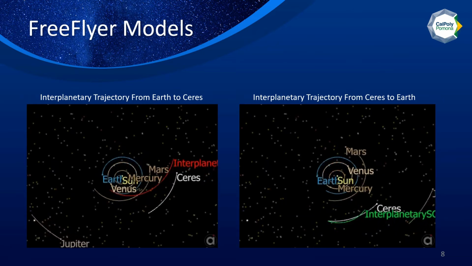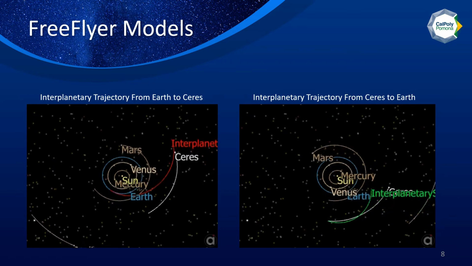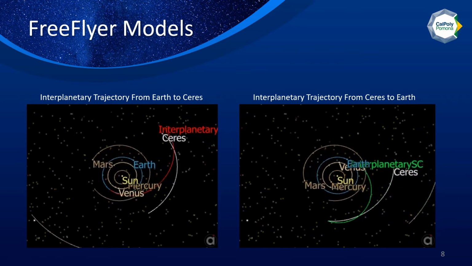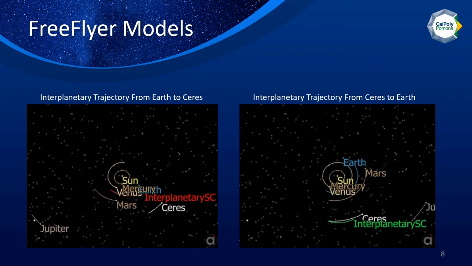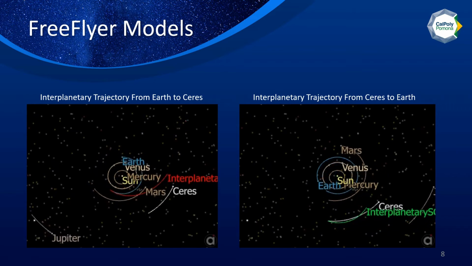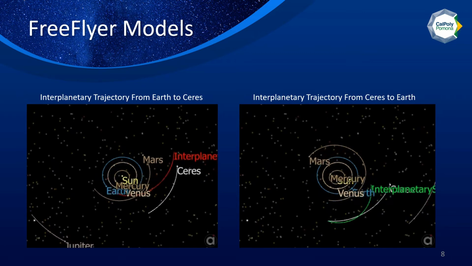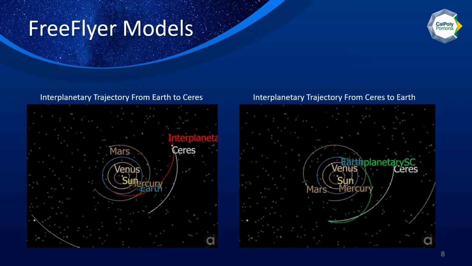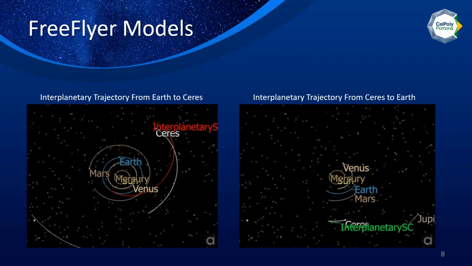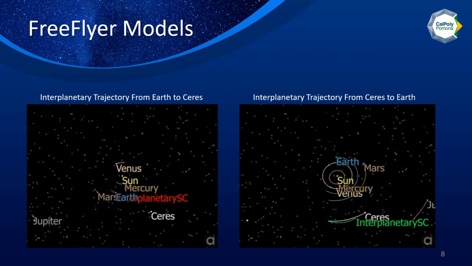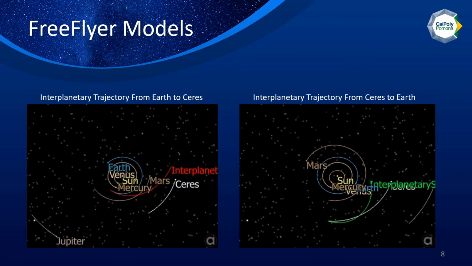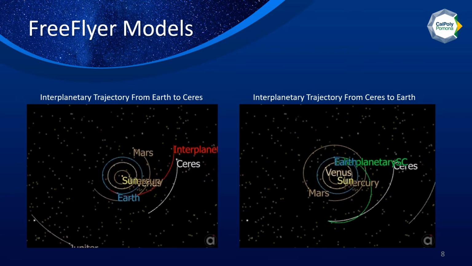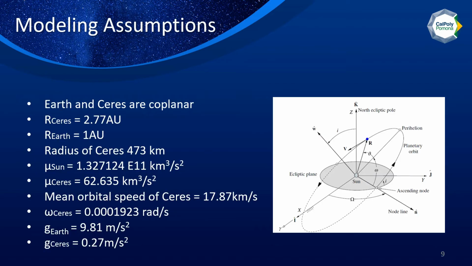Using FreeFlyer, we modeled the interplanetary trajectories to and from Ceres. To the left, we can see the spacecraft departing from Earth to Ceres. Using the launch date of December 7, 2031, the spacecraft will perform an elliptical transfer to reach Ceres in 2033. As can be seen to the right, for the return from Ceres, the spacecraft will use another transfer to get a trajectory back to Earth, leaving in 2033. With the mission now visualized, we can get into technical details.